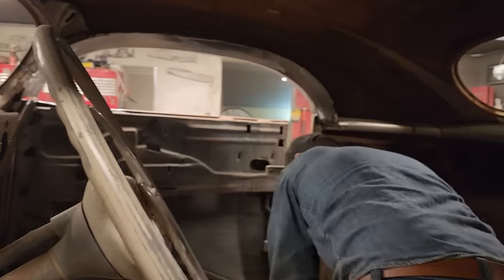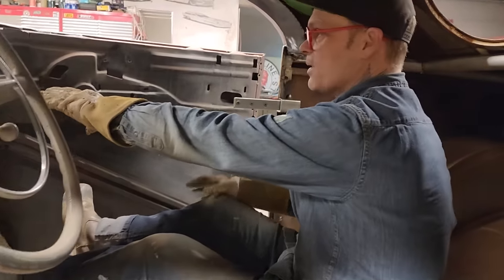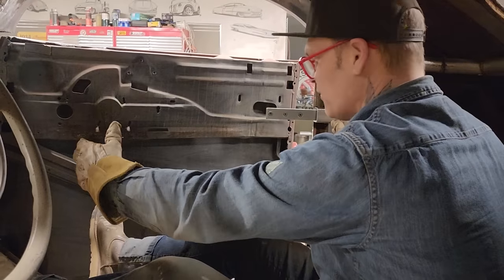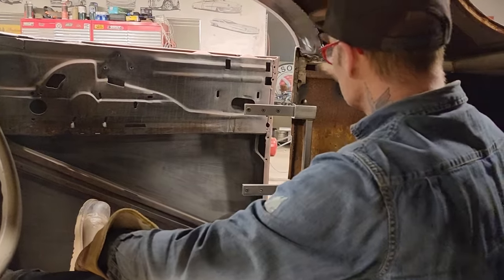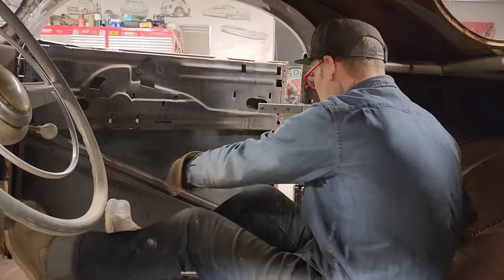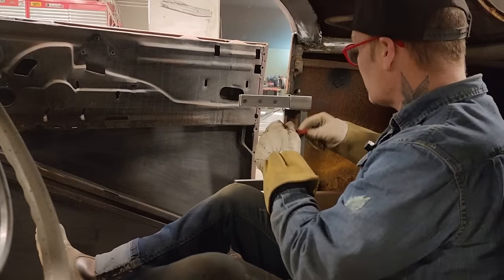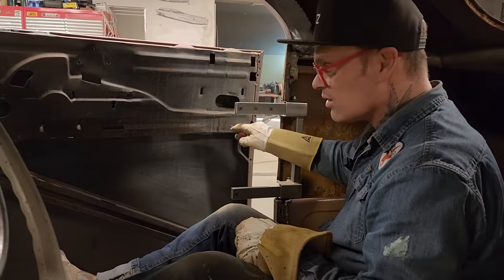Now I have to cut the door open to make that thing. And I'm just leaving the front hinges on the door, obviously, because that's perfect. It's holding me in place. I've got the door gapped and the door fits where it's supposed to fit. But basically the front hinges are just holding it right now. I'll get the back lined up, get the back welded up, and then we'll peel that stuff off and start going that way. But basically, I want to know how far up I have to chisel off or cut out. I got this piece here that's holding me up from this hinge. That's got to be countersunk inside that door.